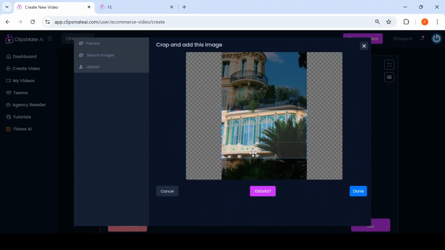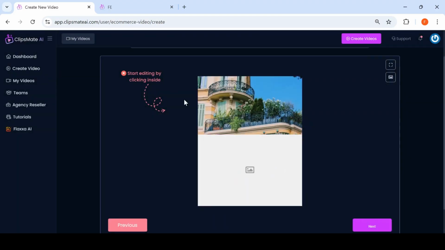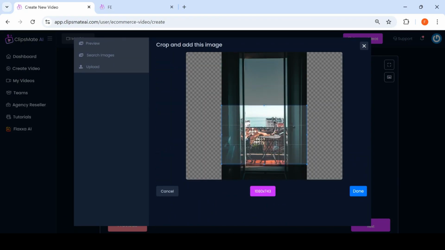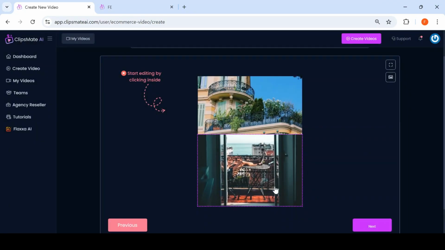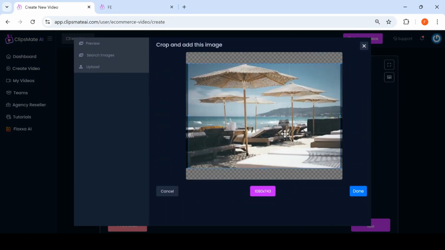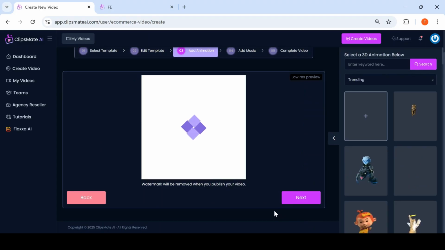Boom. Okay, so the size is adjusted already. You just pick which part of the size you really want, and then I can do, for example, nice. I like this one. Okay, boom, done. Now you have that split, for example. This is just for showcasing what you can do, but there's a lot to it. In the knowledge base, we can as well change and probably use this one right here. I think I like that better. And then we go to next.